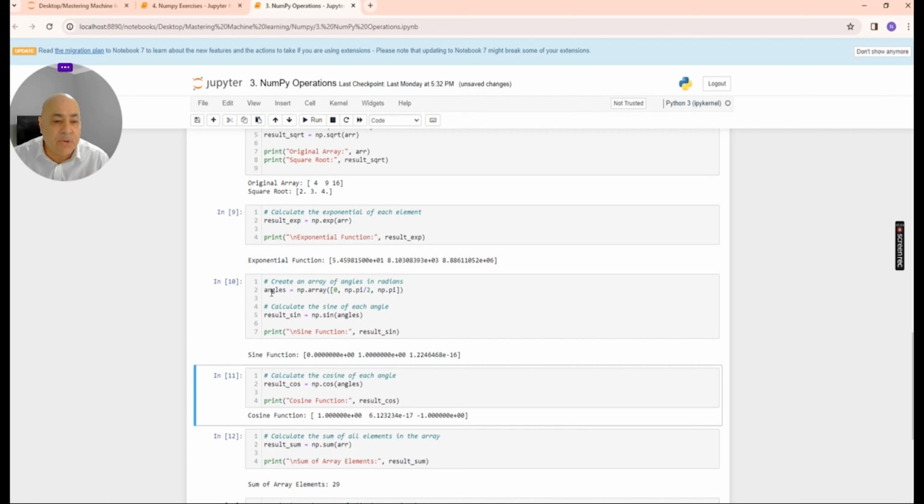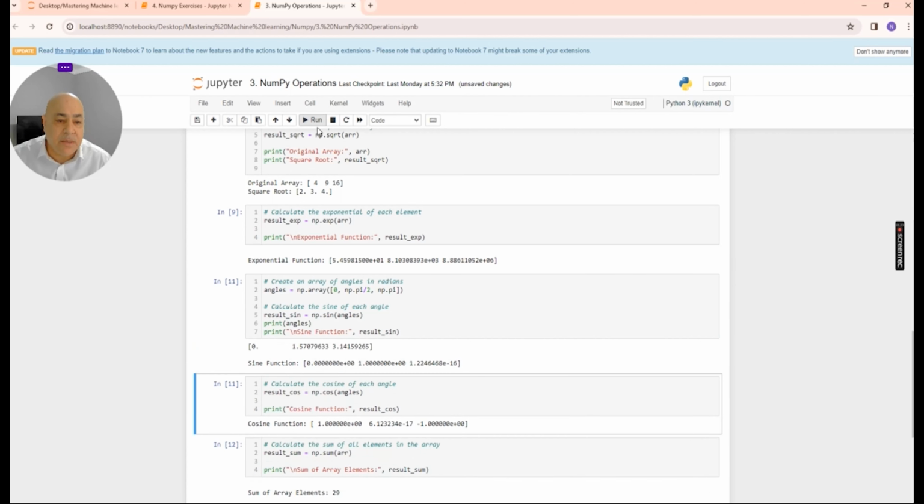And if I want to print the angles, it should give me the original angles, and I can print that. So print, and let's see. Now I actually have the angles 0, 1.57 and 3.14.